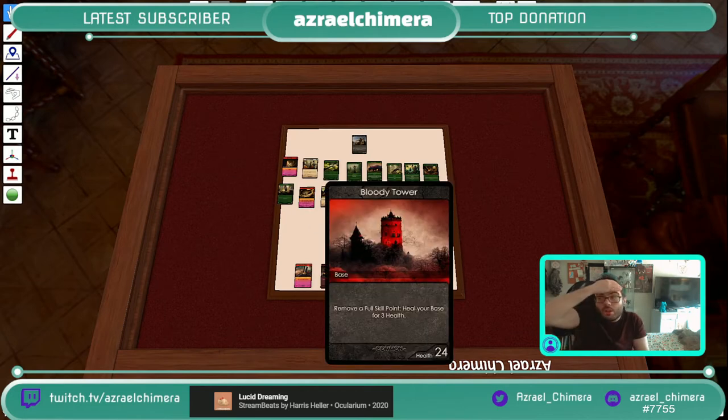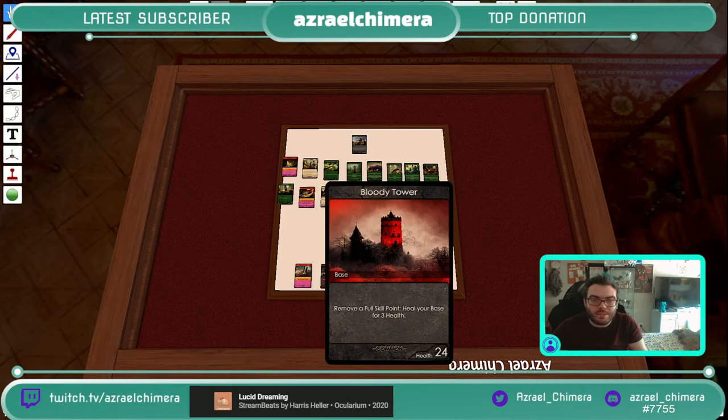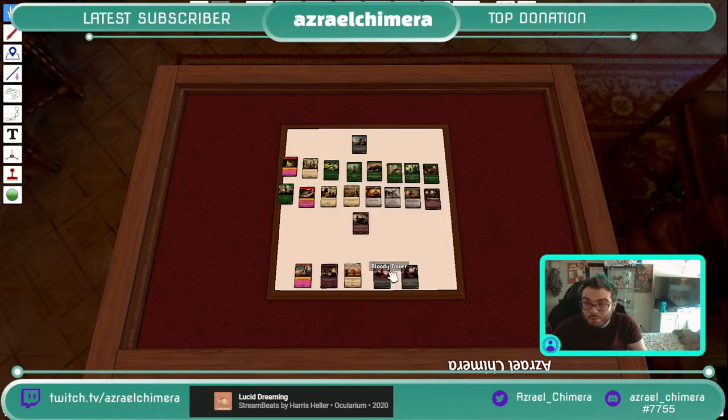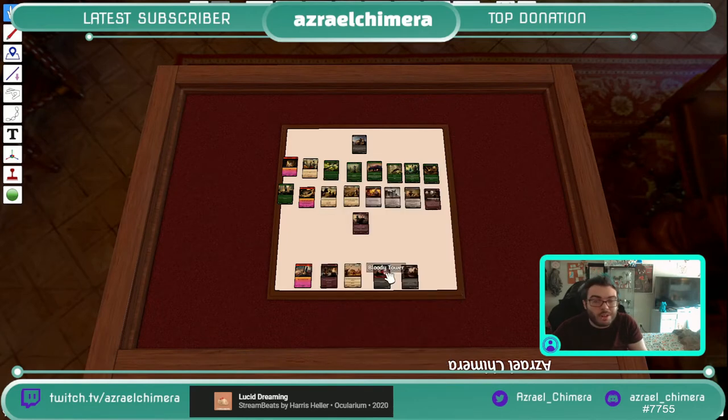Bloody Tower. This is an alternate base that you will often play in aggressive mirrors, especially on the draw. You can spend a full skill point to heal your base for 3 health. Oftentimes we end up with extra resources just laying around because we dump our hand quickly, and being a 5-color deck, sometimes we just don't need everything that we have access to. Bloody Tower lets us turn that into health should our opponent be a little more aggressive than we are. Again, specifically, you're usually using this in aggro mirrors when you're on the draw.